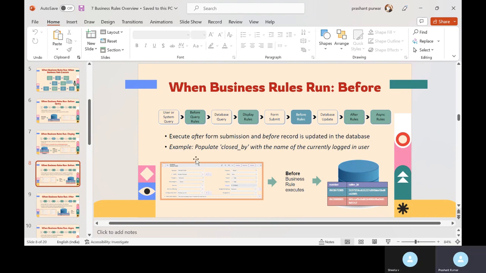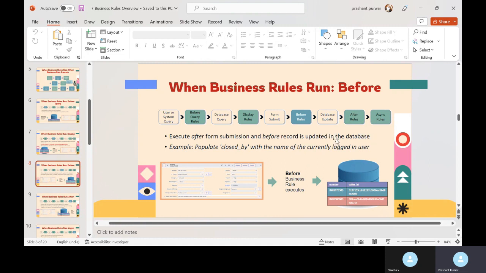They have given an example: you can populate closed by with the name of the currently logged in user when we are trying to close the incident. This is already implemented out of the box, where as soon as the incident is closed, closed by and closed date are populated. At that point, only the before business rule is executed, because we are going to update the record in the database anyway.